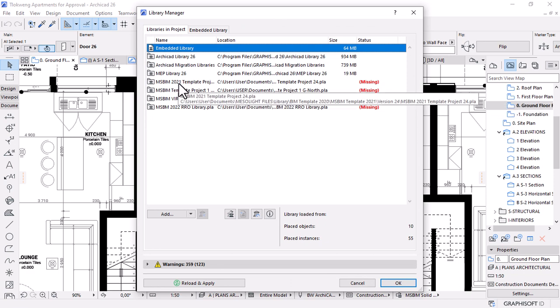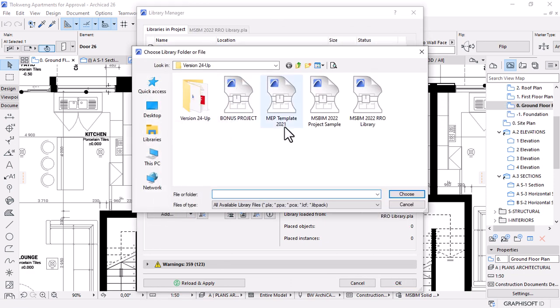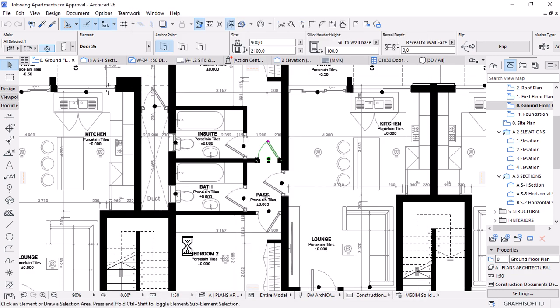What's missing here is the pro library. I'll open this and load the library. It'll take some bit of time. Then okay, that was only the door and window marker label that was missing, so it's fine.